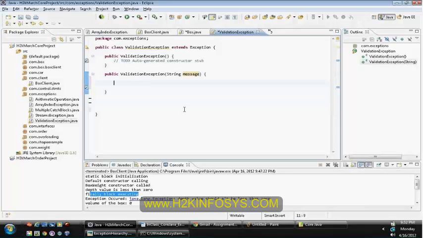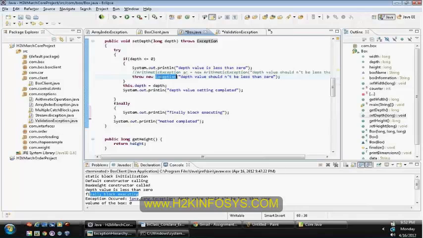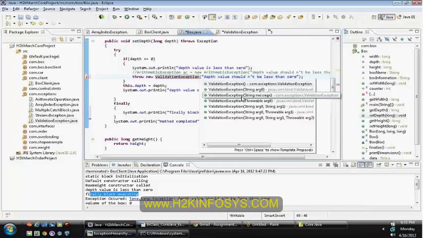So whatever the message that was received, whatever the message that the client will be going to prepare. So in this case, let us say instead of throwing the normal exception, I want to throw a custom exception, validation exception message. But this validation exception, see, I'm using in box client, which is available in com.client package. But my validation exception is available in com.exceptions package. You just need to import that one. To do that, put a control space.